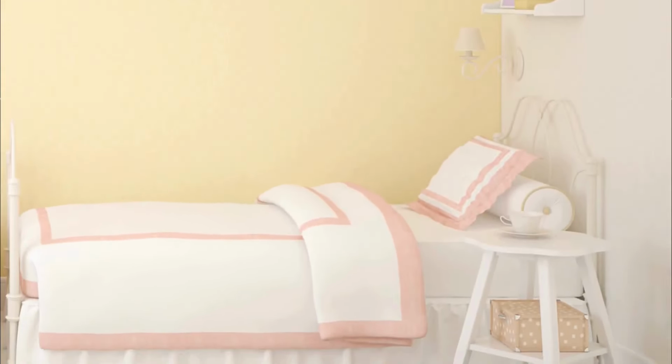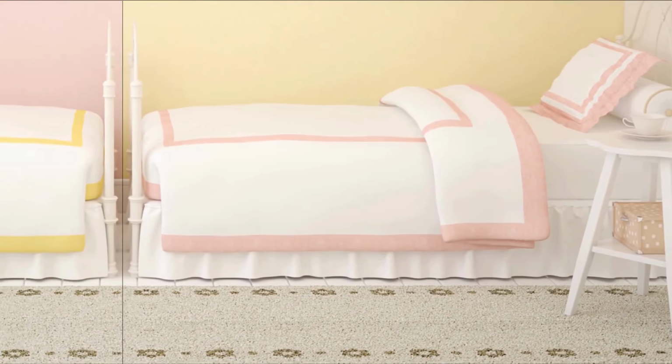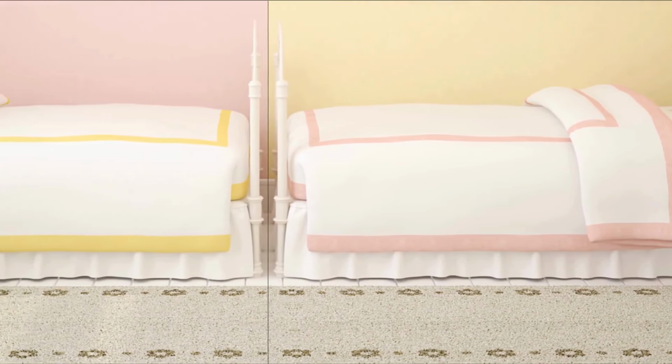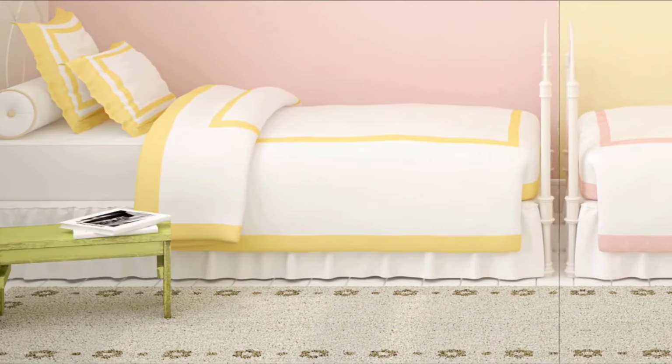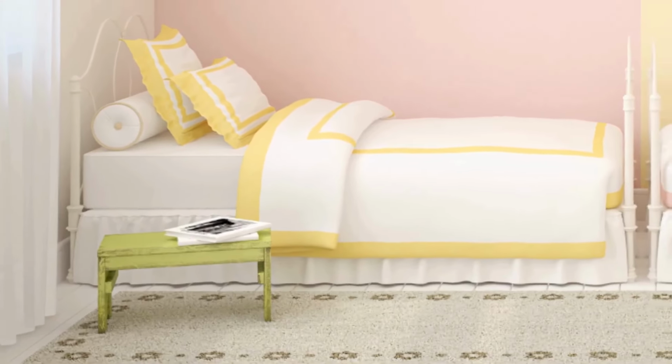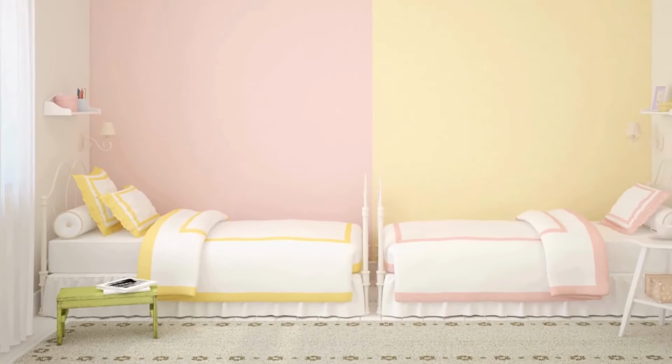If you want seclusion but don't have room for a separate bedroom, a pair of canopy beds will do the trick. Use any combination of regular, bunk, loft, day, and even sofa beds to maximize the sleeping areas in this design. A bed with built-in drawers or a chest of drawers is an excellent solution for those who lack sufficient closet space.